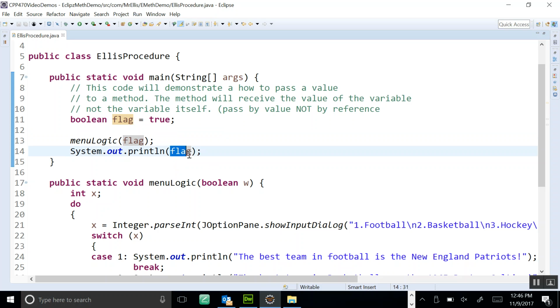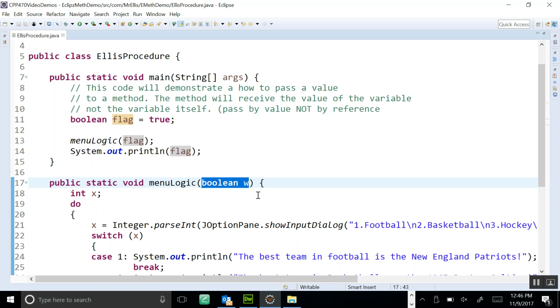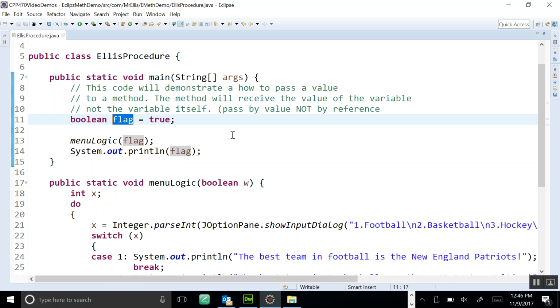And because this is a Boolean variable, I have to accept it with a Boolean variable. Okay. And now whatever I do to that value inside my method does not affect the value of the flag that was passed in. Okay. That's called pass by value.